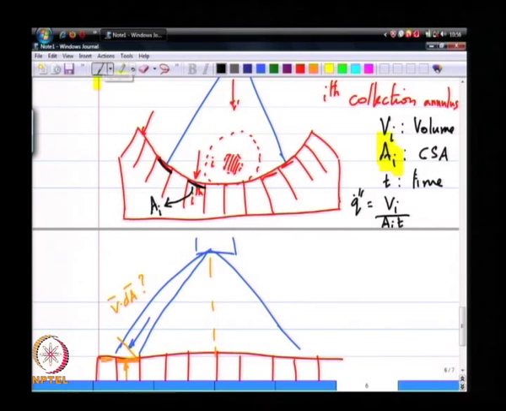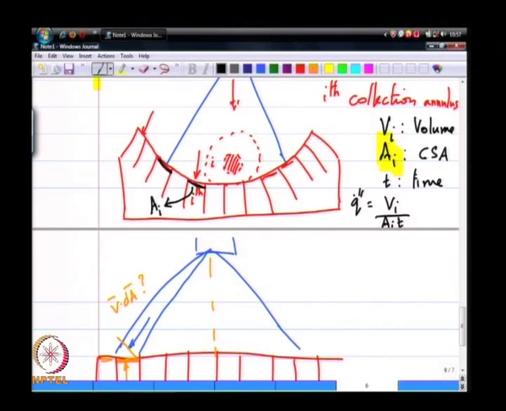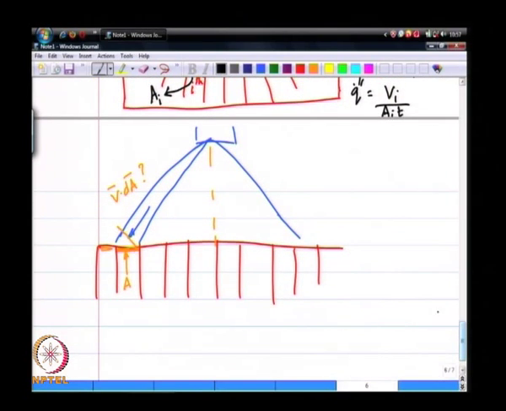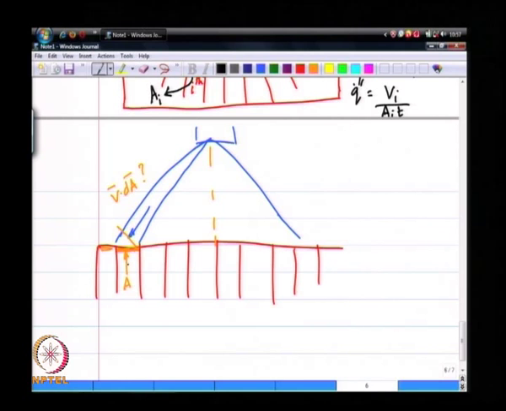If I have 20 annuli across the circle, and I want to calculate Ai for the ith annulus by the geometry of that annulus, the inner radius and the outer radius, I am essentially assuming that the flow is entering the annulus nearly perpendicularly, which will be the case if I have them on a circular arrangement. If I have them on an inline arrangement, it does not necessarily be the case. And for what kind of sprays does this error become higher and higher? The wider the spray angle, the more the angle between the velocity vector and the area vector increases, and the farther away I am from the spray origin, the angle also is likely to increase.